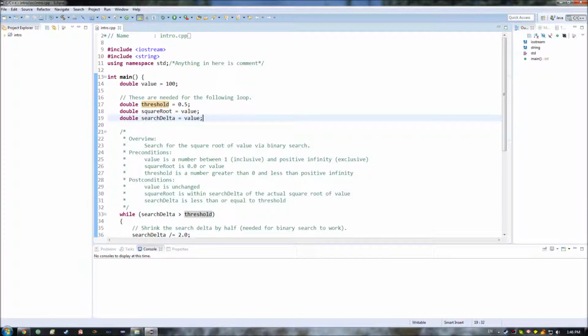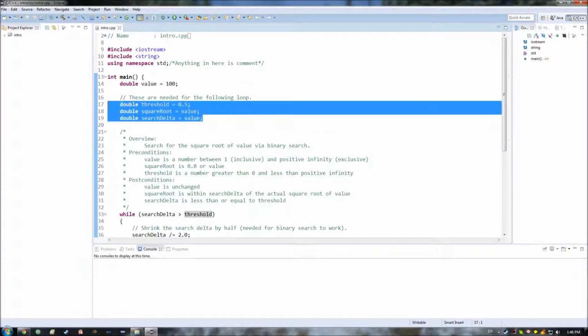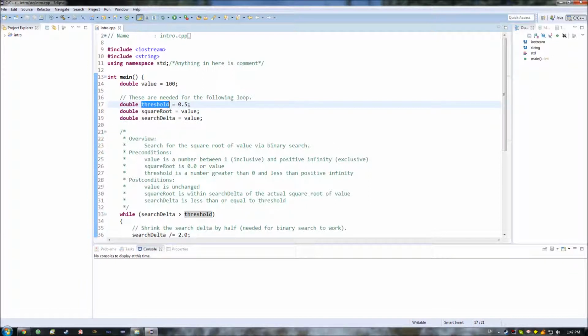We are going to start off our discussion with these three variables up here. What these are, if you remember from yesterday, are aspects of the binary search, such as the threshold that I mentioned, so that we don't end up having an infinite number of iterations trying to find the exact square root, but we go, okay, this is good enough. For now, I have it at 0.5, we can adjust this as we go, and I'll show a couple of examples like that later on in the episode.